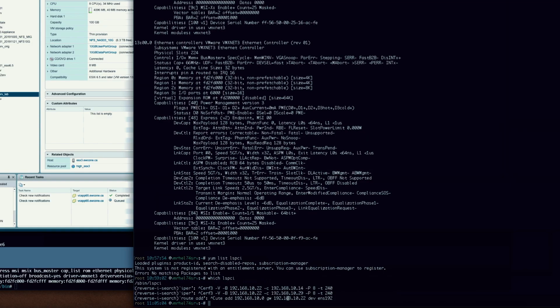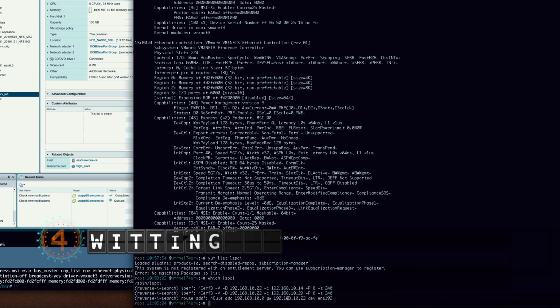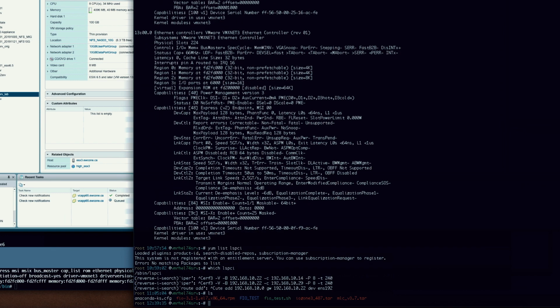Alright, so for that we're going to switch to that VM, 74 SRV. I have a directory here called file test, and the first thing we're going to do is a file test on that. I have created scripts. Let's do that. File test, and we're going to have 8K block size. We're going to have a file created of 10 gig, and we're going to do 2 of those files.